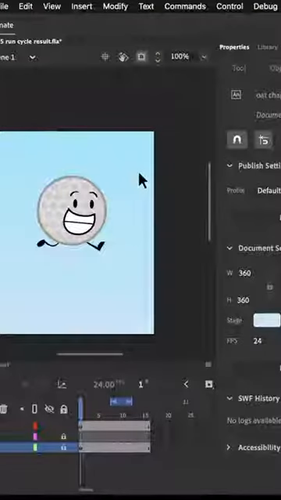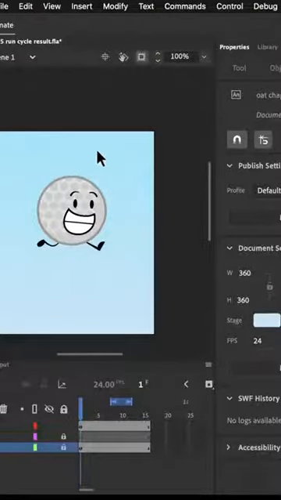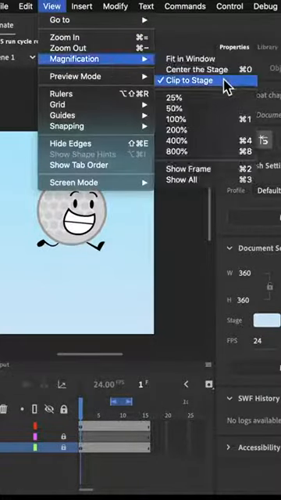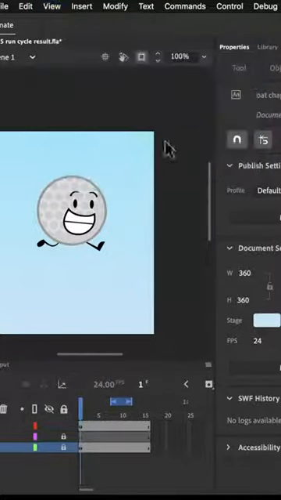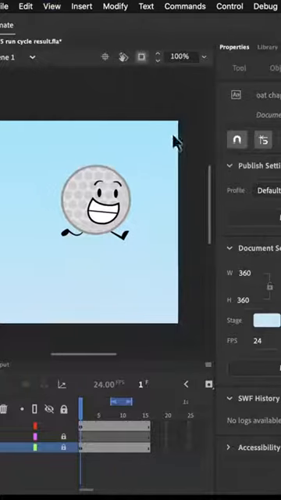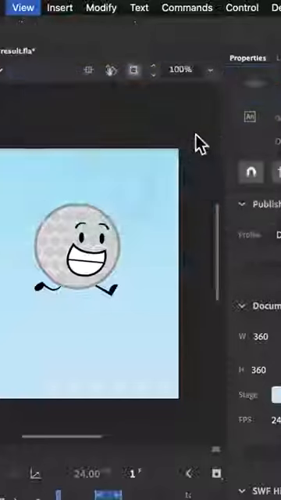There's definitely value to drawing safe margins off the edge of the screen, but the reason I really recommend getting familiar with View, Magnification, Clip to Stage is so that we don't lose sight of the end result. We can't forget that this rectangle is everything our viewers are going to see. Now, with that said, I'm just going to disable Clip to Stage just so that our stage is easier to work with.